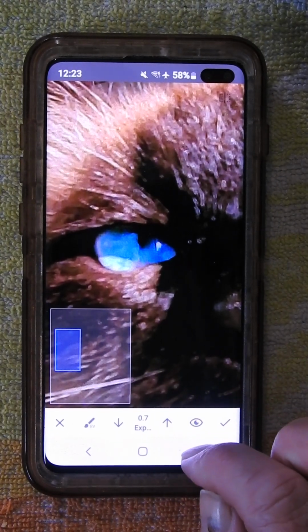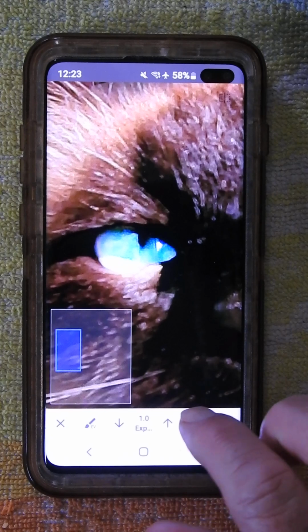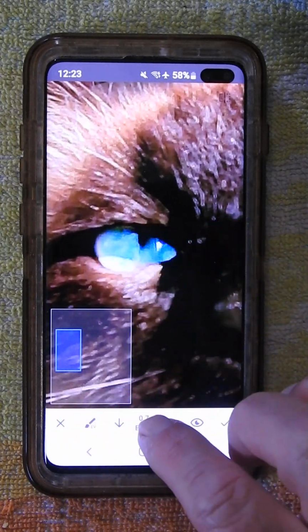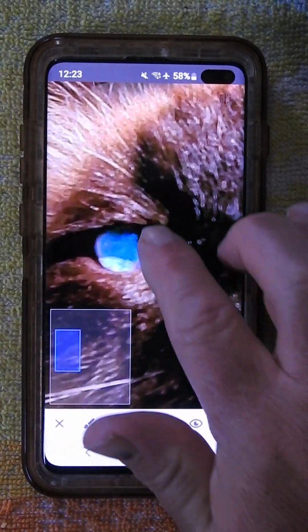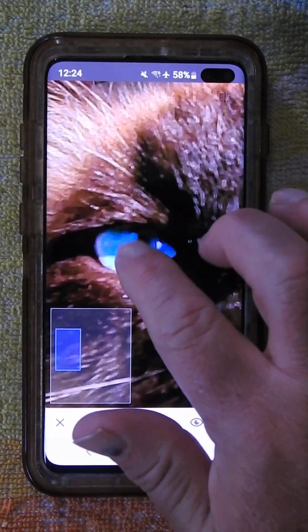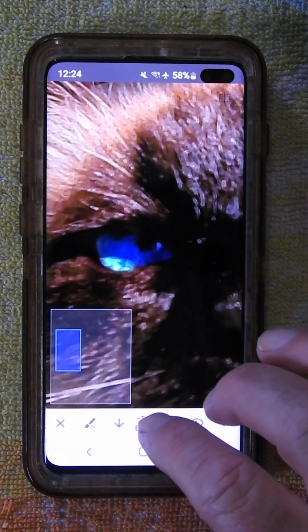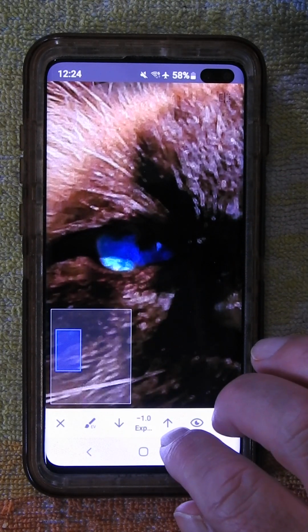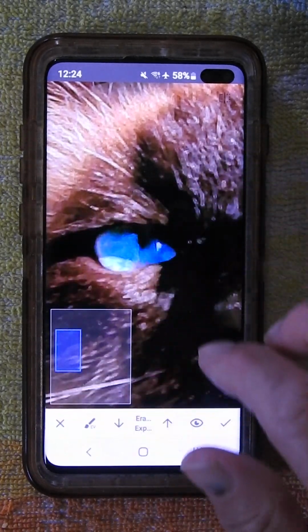And this is how bright it goes, all the way up to 1. Look how bright it makes it. No, thank you. 7's a little less bright. 3's a little less bright. And this just brings it back to normal. And you can make it darker. 3, 7, 1. You get the idea. Anyways, I'll go back to 0 and bring it back to normal.